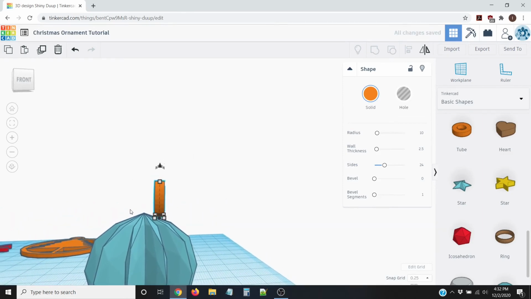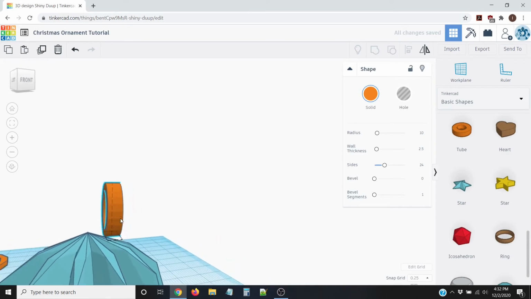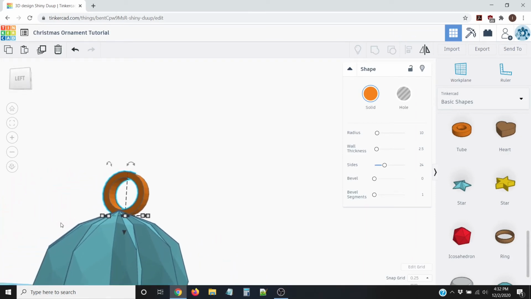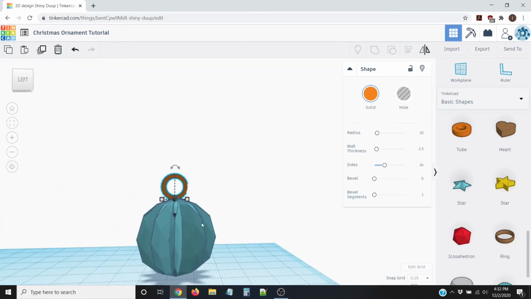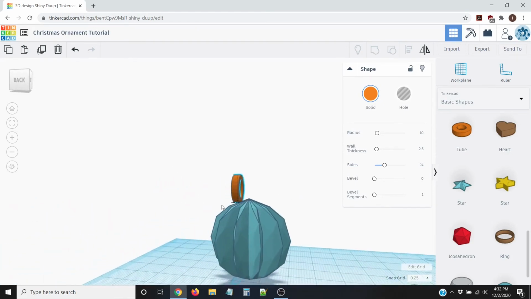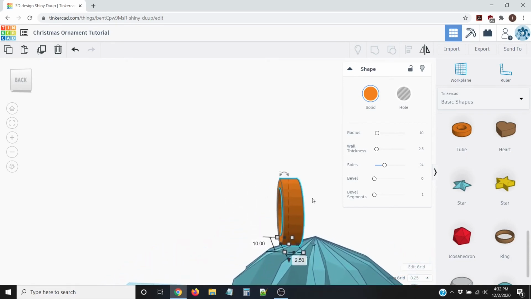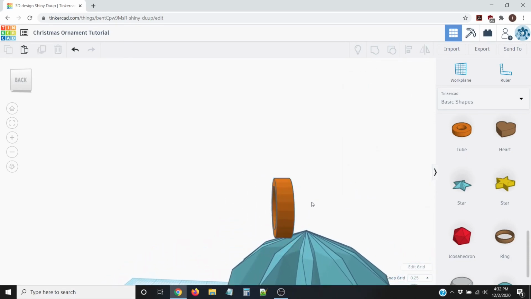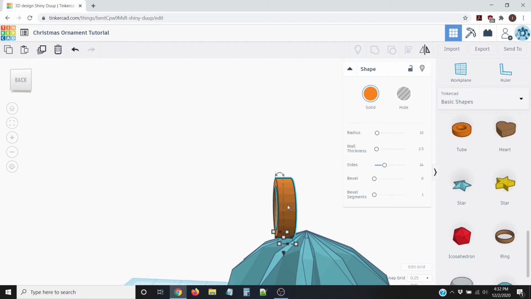I'm going to reset my orientation. I'm going to zoom in just a little bit, zoom out, just to reorientate my view so I can figure out where this is all going. Go on this side and zoom in. Use my arrow keys. Slightly move this over. Oh, you have to have that highlighted first. Using my right arrow key right now to move it over like that. Okay.